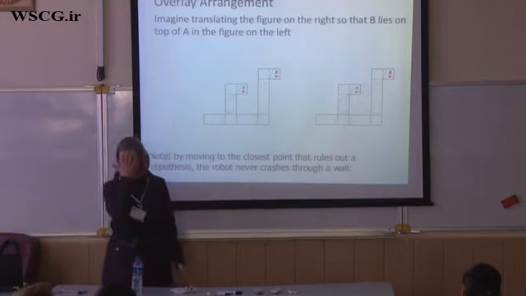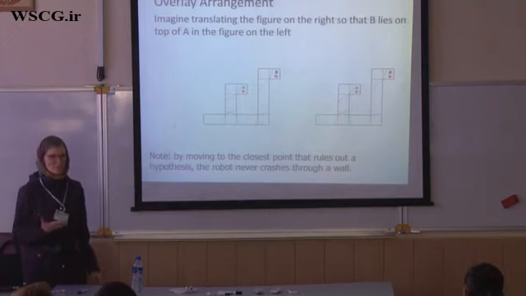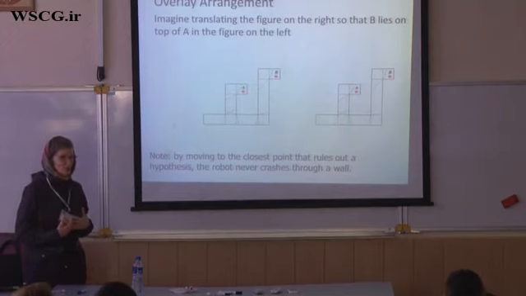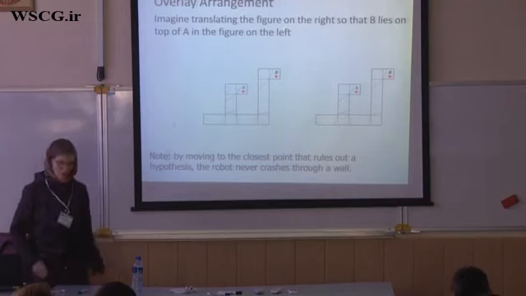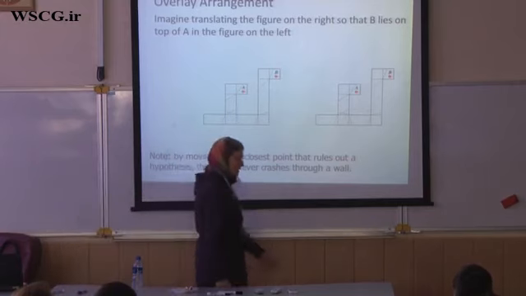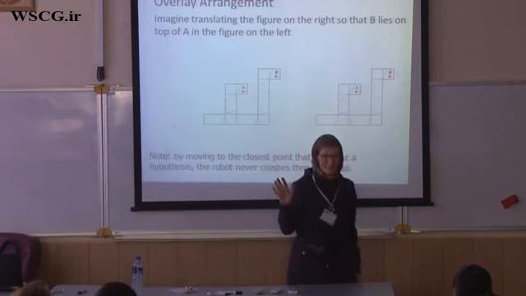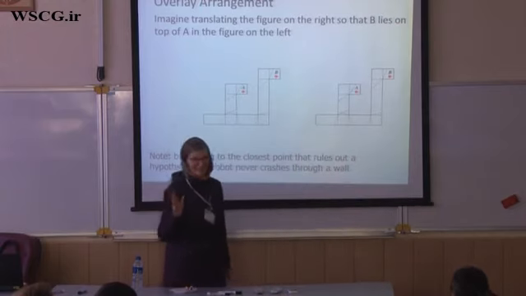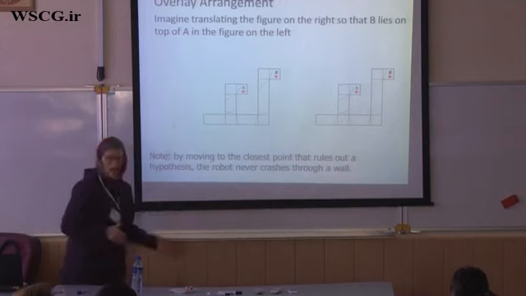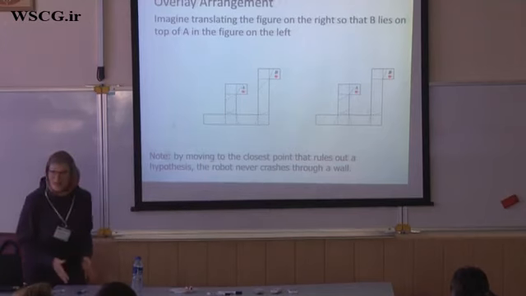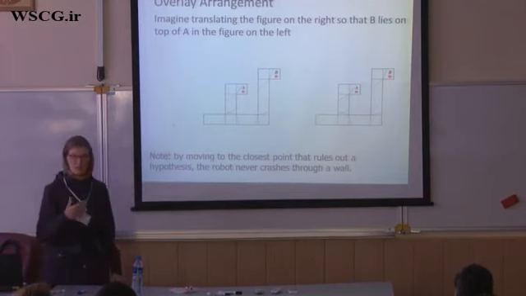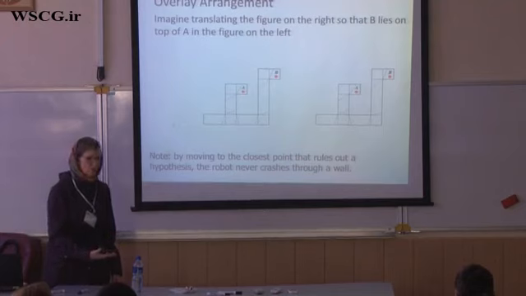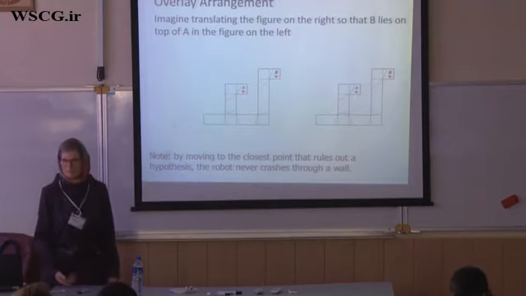Now, interesting, we don't want to bang our noses, right? So I claim this strategy is going to be safe in the sense that we're never going to direct the robot into a wall. Why is that? Well, let's say a robot smashed into the wall. That would be new information, wouldn't it? That would tell you that you're in a hypothesis such that there's a wall there, and you're not in a hypothesis that doesn't have a wall there. So you're definitely not going to be going through any walls with this. A wall would allow you to rule out at least one hypothesis. Okay, so it's safe.